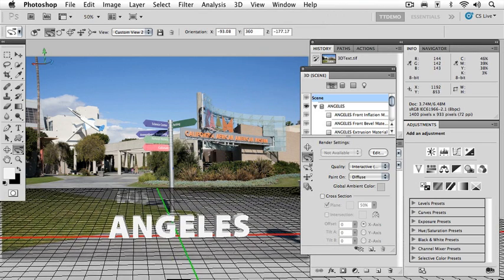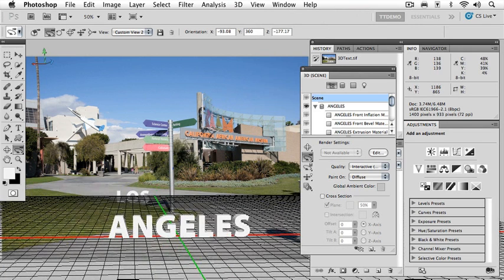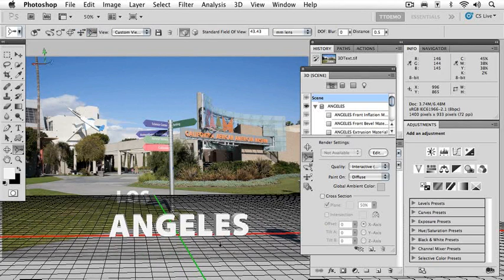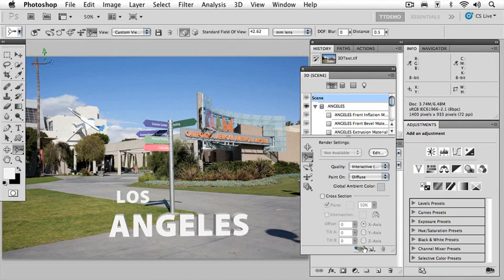So again, we're just going to tweak this here. That's looking pretty good. And let's go down a bit in size. I'm just going to scale this view down just a hair. There we go. That looks pretty good. I'm going to turn the ground plane view off here. Now we've got our blocks of text here laying on the ground.